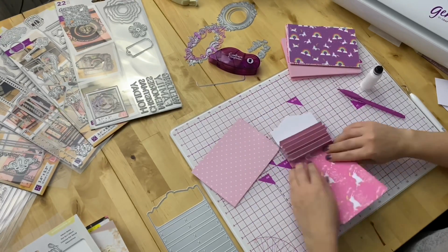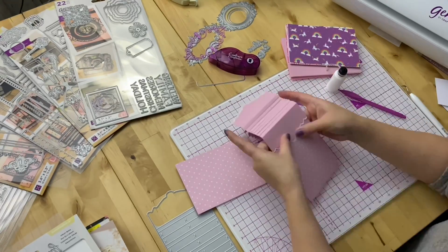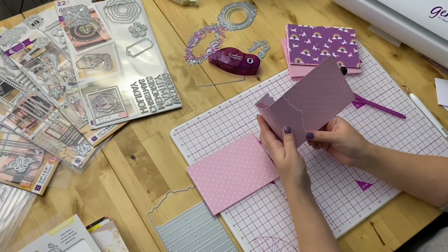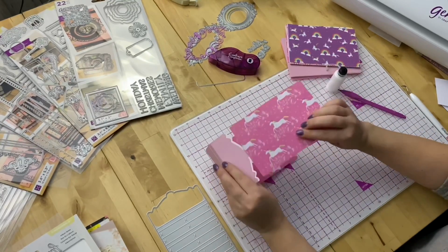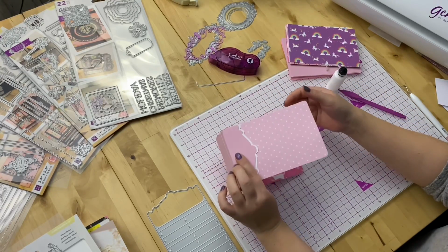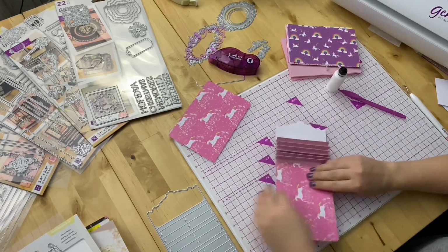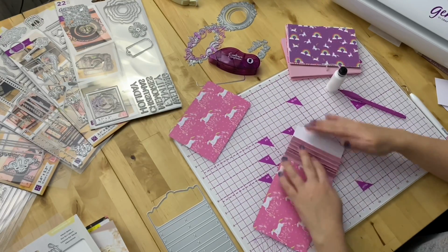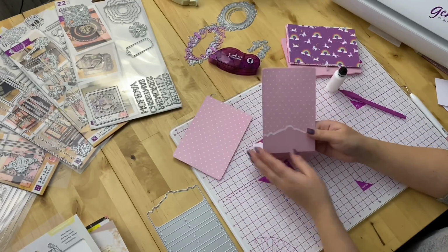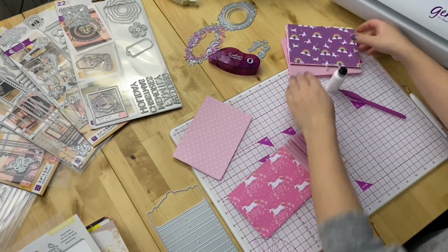Okay, so let's glue it together. Okay, so this is my front, and then there will be the same back. But first, we're going to start doing it with the pages, and then I will do the back.